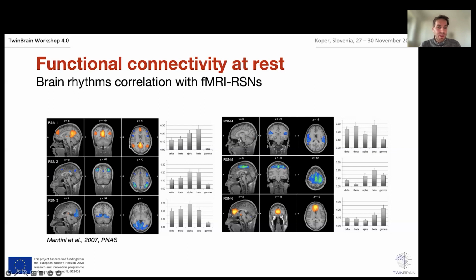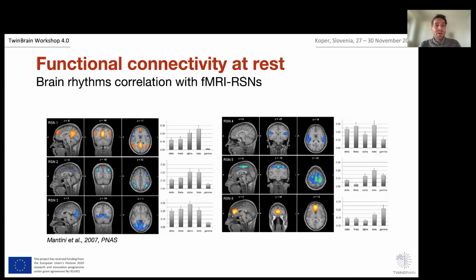You can see that for every network here, for example the default mode network, here a dorsal attention network, here a sensory motor network, we have different values of correlation with the different frequency bands, which suggests that depending on the network, the communication is supported by specific brain rhythms. The alpha and beta bands are quite shared across different networks. We can see that the motor network, for example, is characterized by the beta band, which is something we could also expect, knowing that when we have an active task, there is an increase or something happening at least in the beta band. So it seems that there is a strong relationship between resting state connectivity and activity during active tasks. However, there are still many aspects that should be explored in this direction.